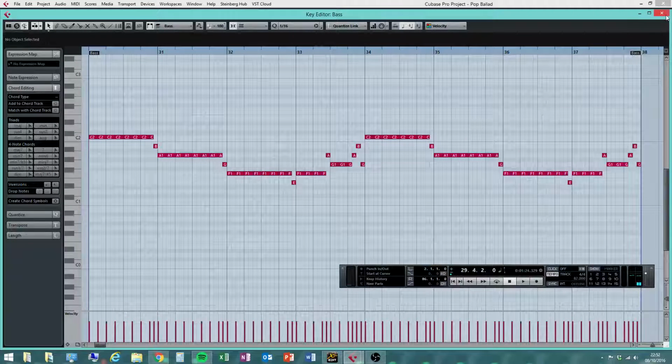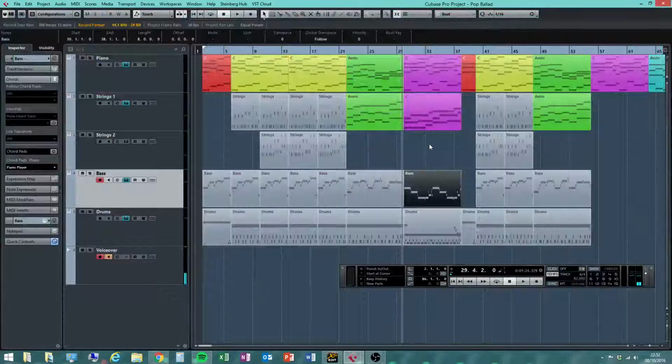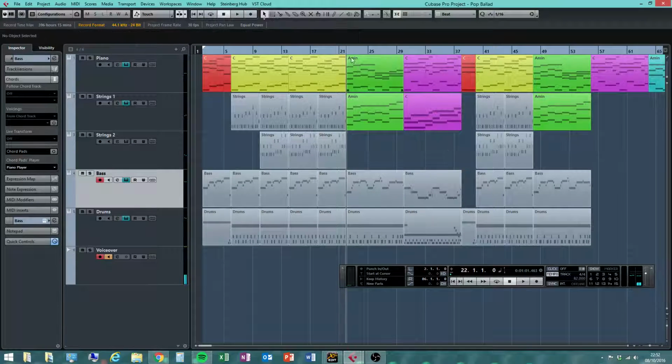So we've got a bass part, which is generally the notes of the chords, but just with some passing notes, just passing between and basically jazzing it up a little bit, giving it a little bit of forward motion. Okay, file save. Let's have a listen to our pre-chorus and chorus and see if it builds.